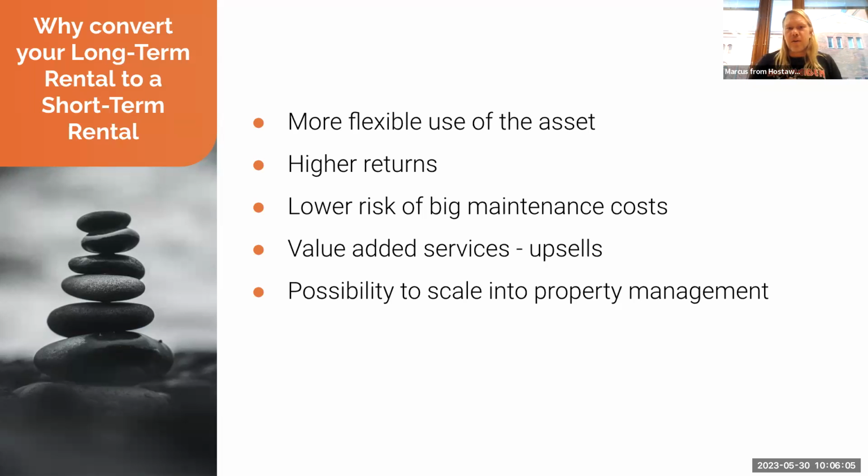And having a property as a long-term rental doesn't eliminate all of these risks, because sometimes when you rent out a property, the person living there may not understand that there's something wrong. For example, maybe the roof is leaking, but they never went upstairs. Maybe a bad example, but you get the point. There are things that happen. Someone might have been living in a house for 10 years. They never thought of raising an issue. But having multiple people with multiple viewpoints gives a really good upside in terms of lower risk.